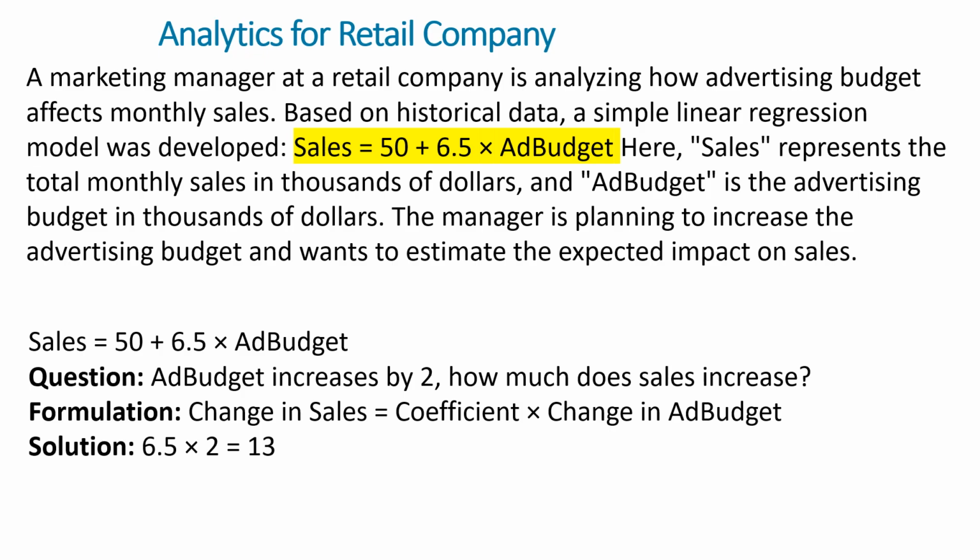You can easily put the value as a 2. So you can get the value 13. We have another solution as well: in the 13,000 increase, you can calculate. Because this unit is a 1,000 unit, right? If you read the question, it says the sale is in 1,000 units. Okay, so this is one of the ways to explain.